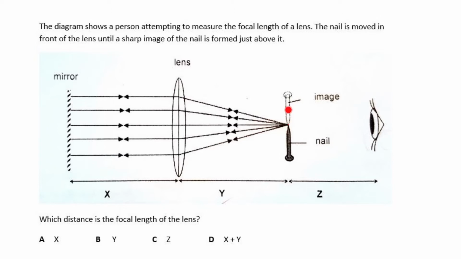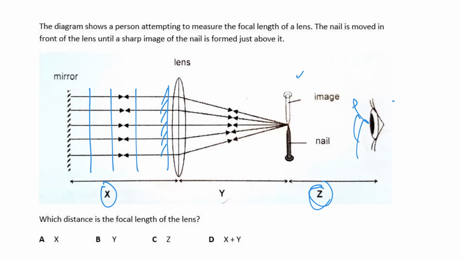One thing to take note: when you have adjusted the lens or the object such that the image and the nail are in line and of the same size, the distances x and z are actually not important. That means, if I were to shift the mirror nearer to the lens or even just beside the lens, it won't change the position of the image or the nail or the object. Likewise for your eye distance from the object, if you put your eyes forward or backwards, it doesn't make a difference as long as you can see clearly.